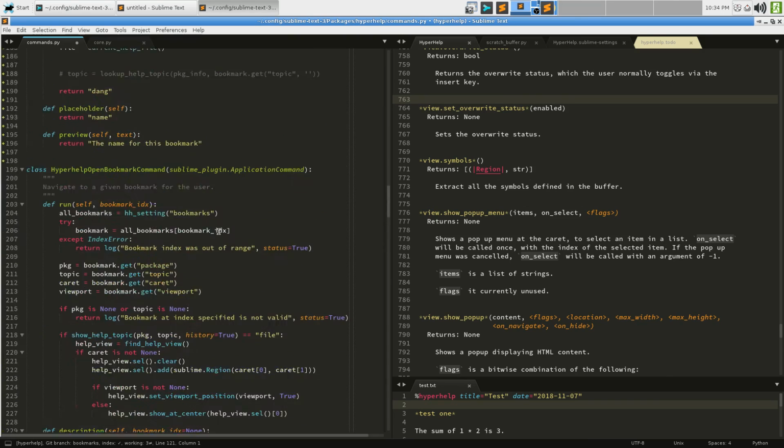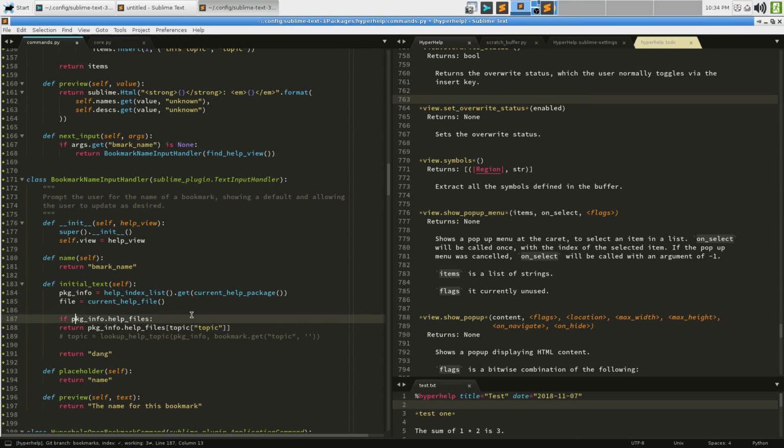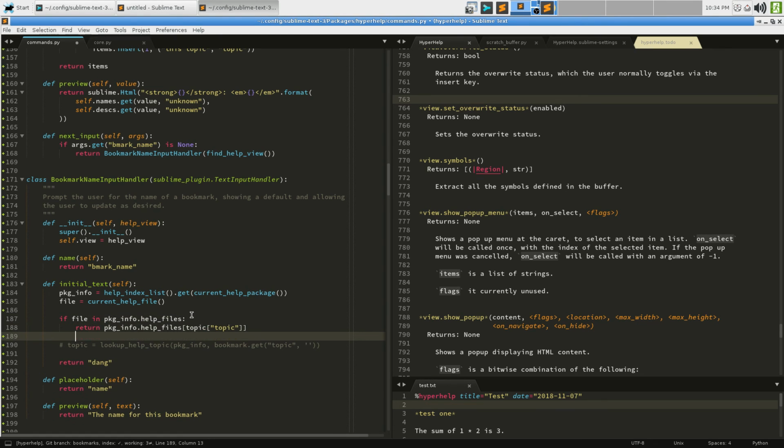That is enabled. Oh, yeah, because it's up here. Okay, so if the file, the current help file, is in the list of package info help files, then return the caption for that file.